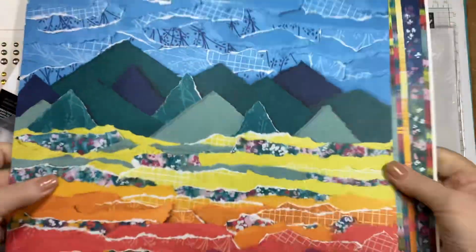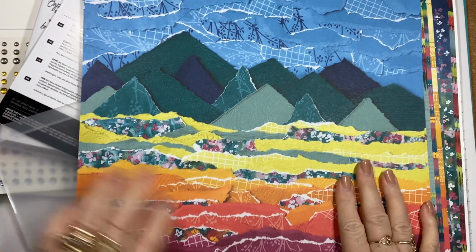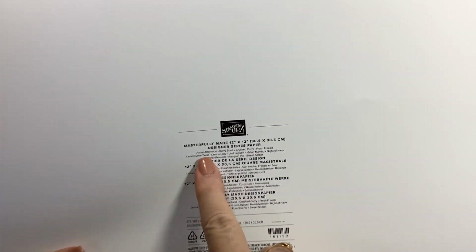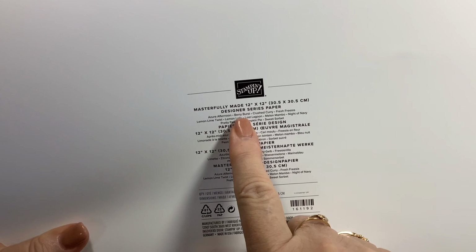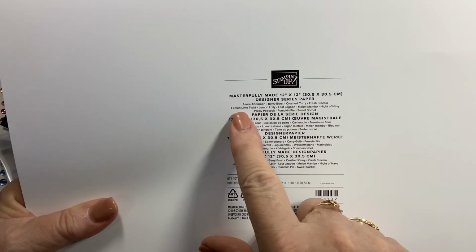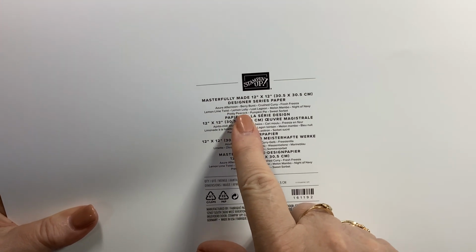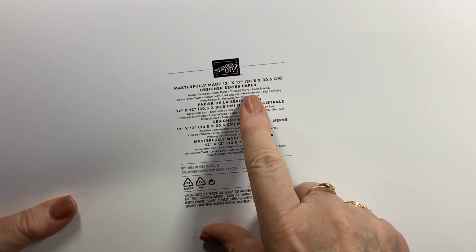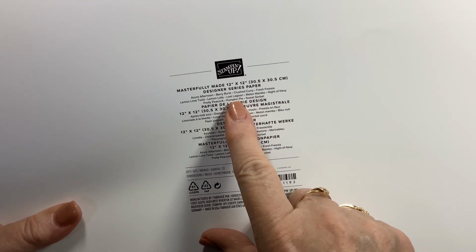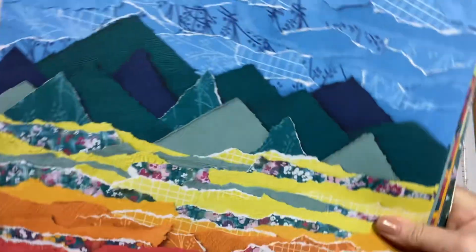Let's have a look here. I hope that's all in frame. Look at the colours in that. Oh, what are the colours? Let's have a look. We've got Azure Afternoon, Berry Burst, Crushed Curry, Fresh Freesia, Lemon Lime Twist, Lemon Lolly, Lost Lagoon, Melon Mambo, Night of Navy, Pretty Peacock, Pumpkin Pie, and Sweet Sorbet. Gosh, that's a lot of colours in there.